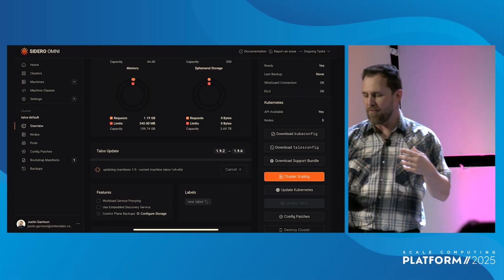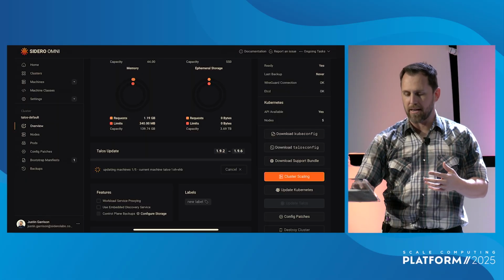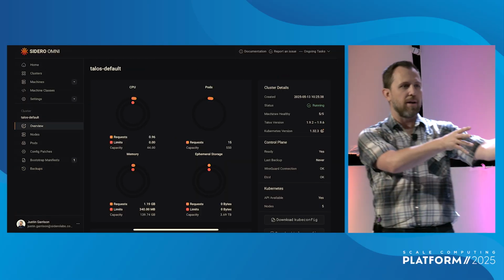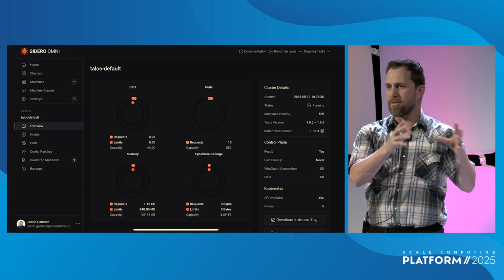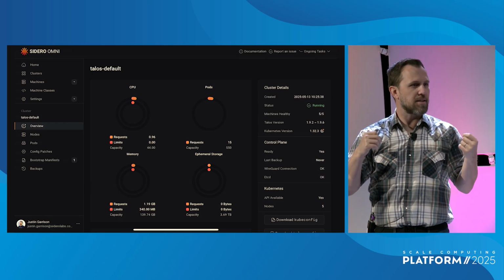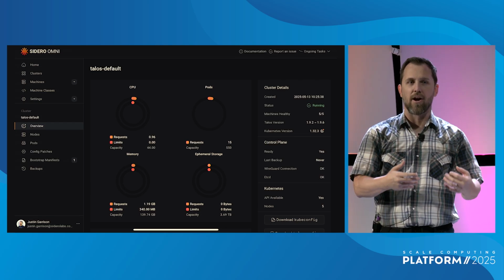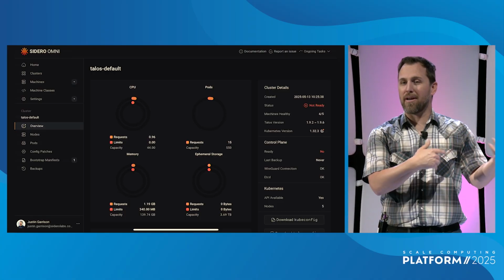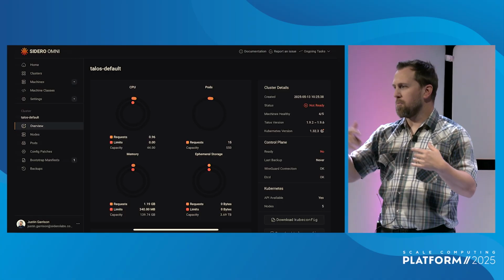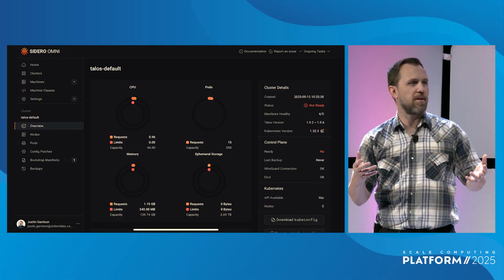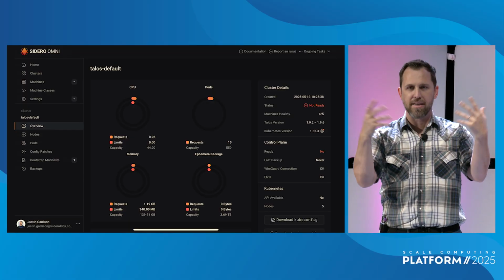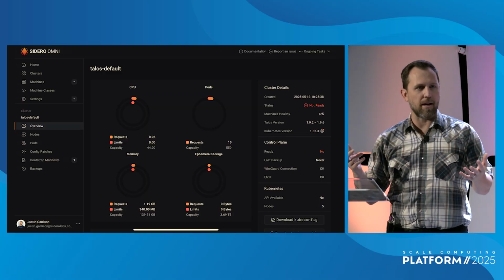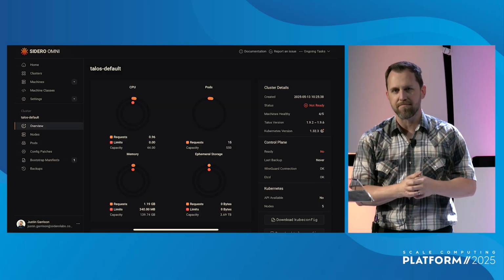That's one of those pieces where once you get to wanting a centralized place, if you want user management, or automatic etcd backups, which I don't have set up here, all of those things are what we do in Omni for enterprises. Talos Linux is completely open source. Lots of home labbers love us. Lots of people get started, try it, and say, actually, why isn't Kubernetes always this way? And then once they start rolling it out to an enterprise environment, multiple locations, dozens of clusters, they want a centralized place to see how all these things are working and make the OS updates and Kubernetes updates easier.